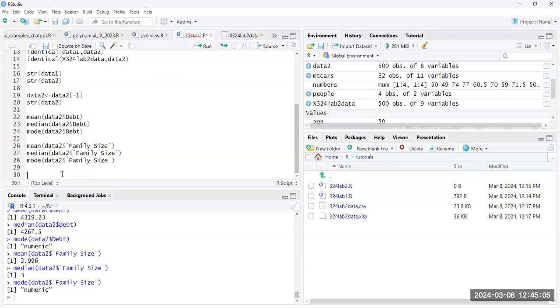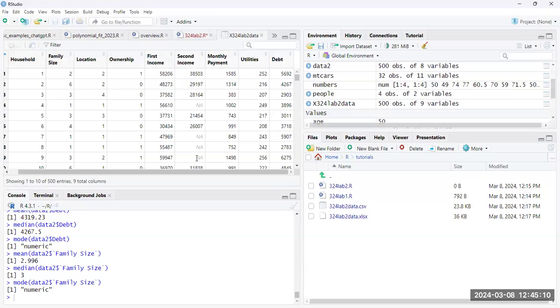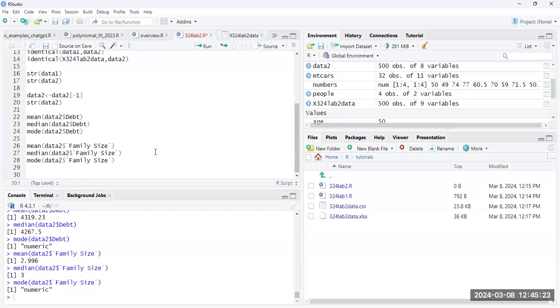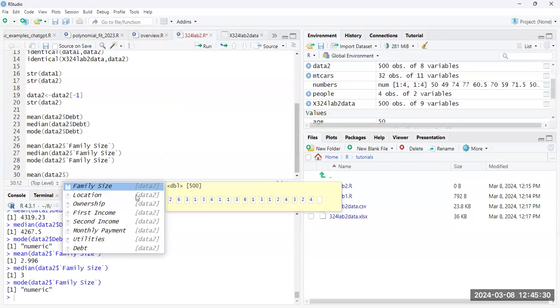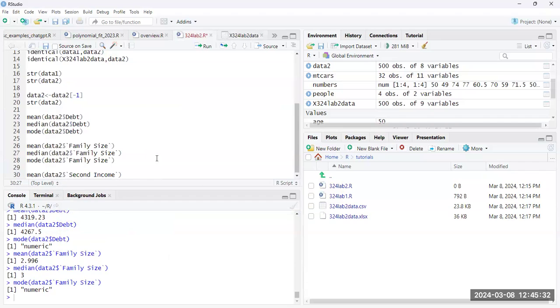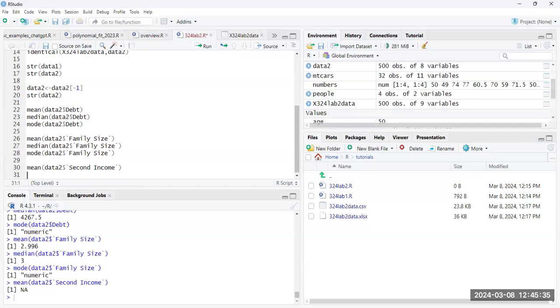Now we can also see what happens when there are missing values. If you actually go to the data set, like second income, I'm interpreting these missing values as meaning there's no second income, but R is interpreting them as missing values. And so when you try to just calculate the mean, as we were doing earlier, data 2 second income, it's going to say NA because it's trying to calculate values on things that don't exist.